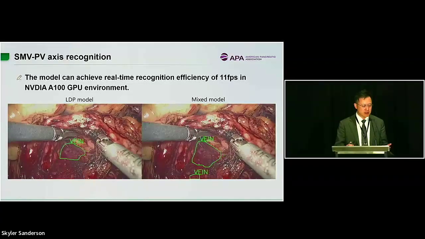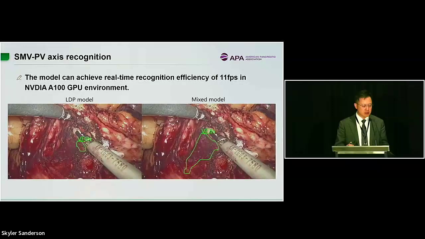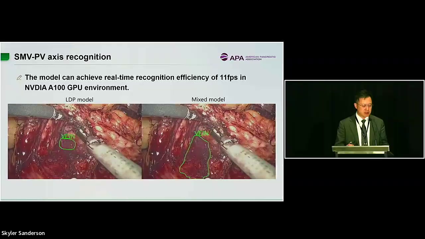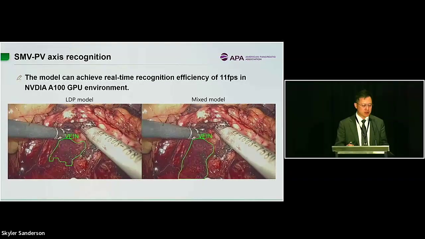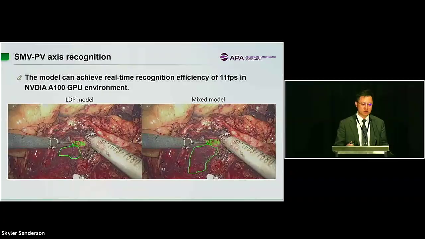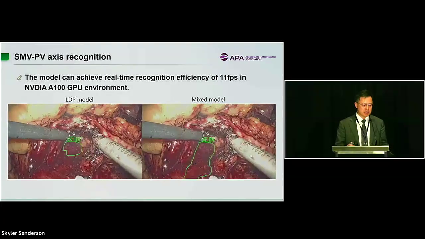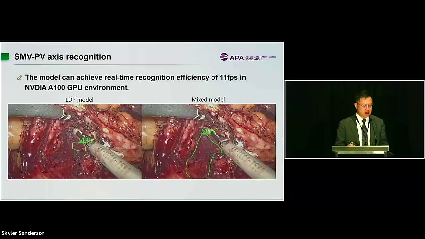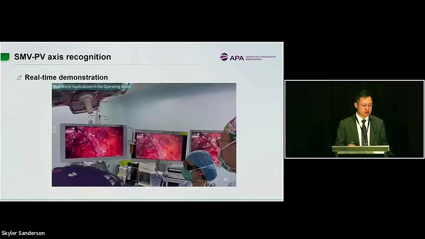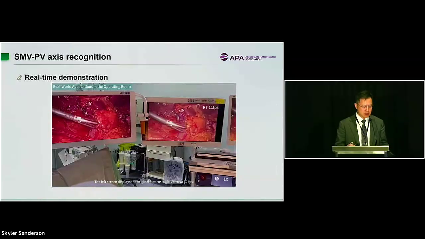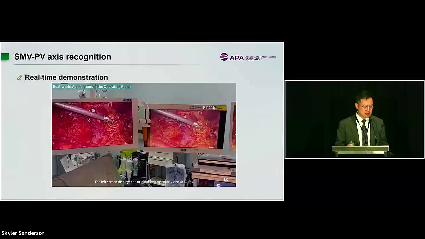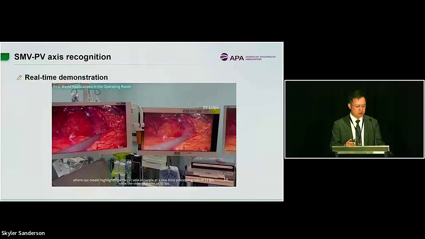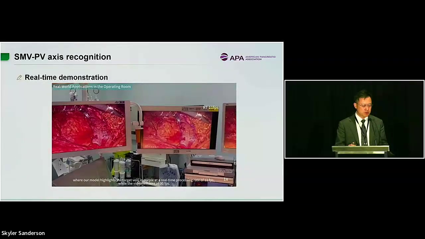We can see the left video shows the situation of LDP, where the square is very small and the margin is not very clear. But if we use a mixed model with LDP and LPD together, we can get a beautiful view. And also, this is a real-time demonstration in our hospital. This is not very clear, but you can see the right screen. You will see a purple line.